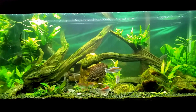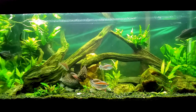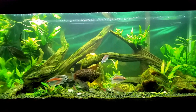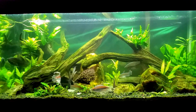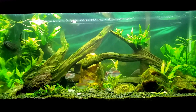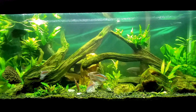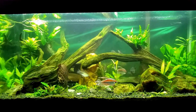A lot of it depends largely on your animal. My black ghost knife fish, for example, is primarily a predator and would be a meat eater in the wild. So meaty food like this on a regular basis is fine for a fish like that, but it's not necessary if you're using high quality prepared foods. They provide plenty of protein. If you've got a wild caught animal that won't eat prepared foods, that's maybe a different story. You might have to use this kind of food to get them started, but you eventually can get them trained to eat prepared food, and so this kind of food really isn't necessary.